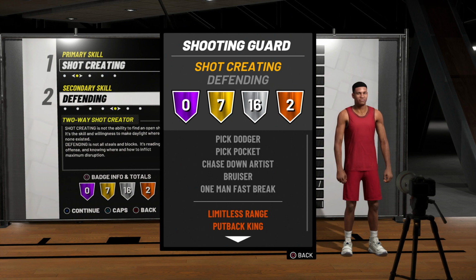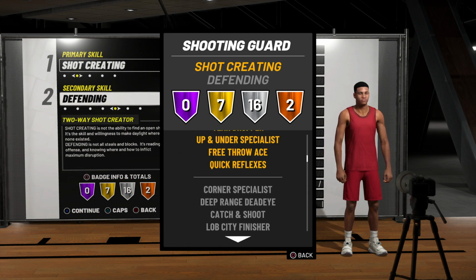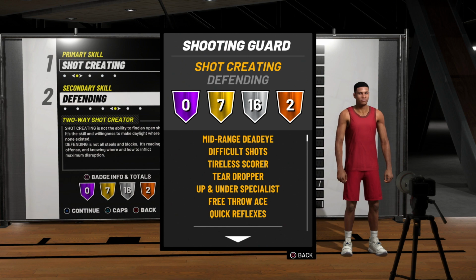Now that 1-man fast break is going to be a lovely badge as well. And rounding out our badges are our 2 bronze badges, limitless range, and also put back king. Now a lot of you guys are probably going to be like, yo, why do we need 16 silver badges? Yeah, I get that. I get that.